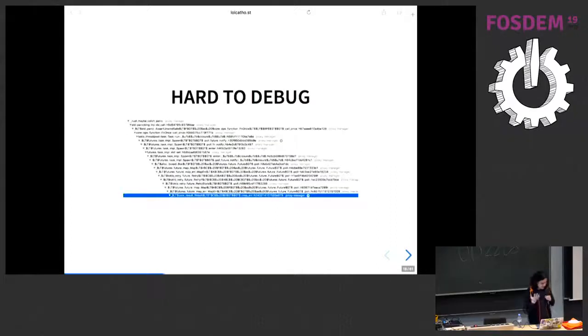The first thing is, as I told you, when you create futures, it makes a structure that implements poll, and any steps inside your protocol are a structure that implements poll. So when you have a stack trace, you have poll, poll, poll, poll, poll, and poll. Where am I doing what? I don't know. You can try to add functions inside, but basically it's a bit annoying to debug.